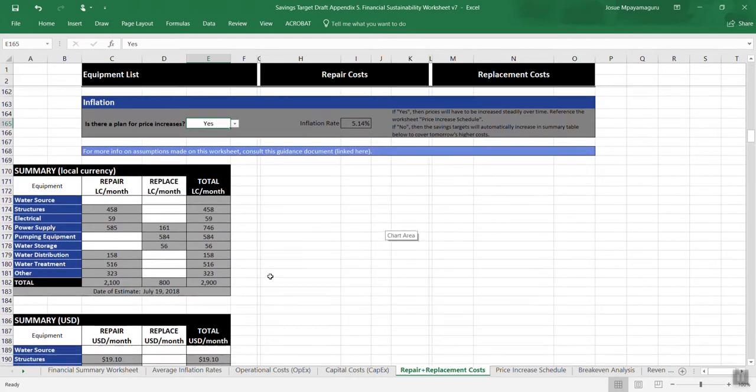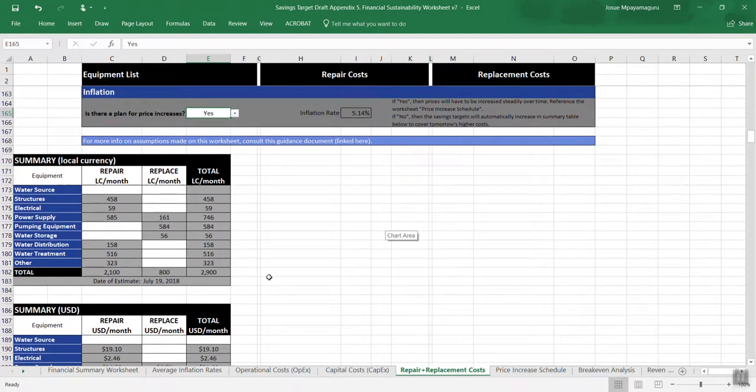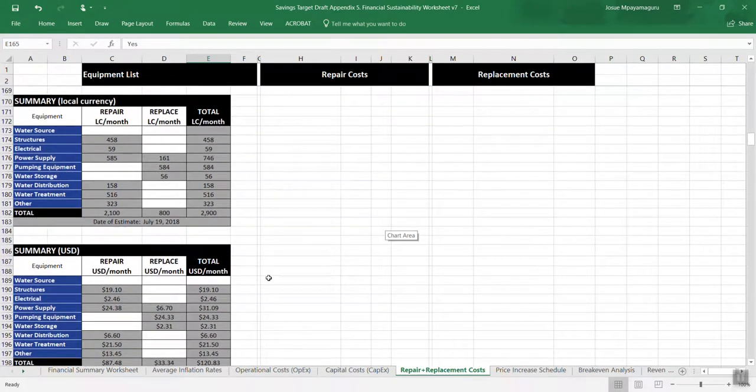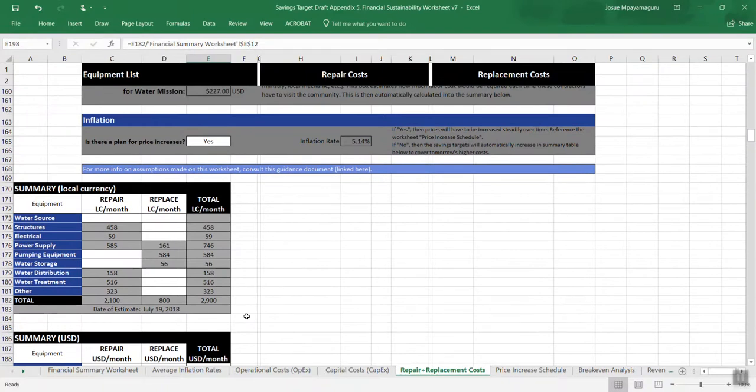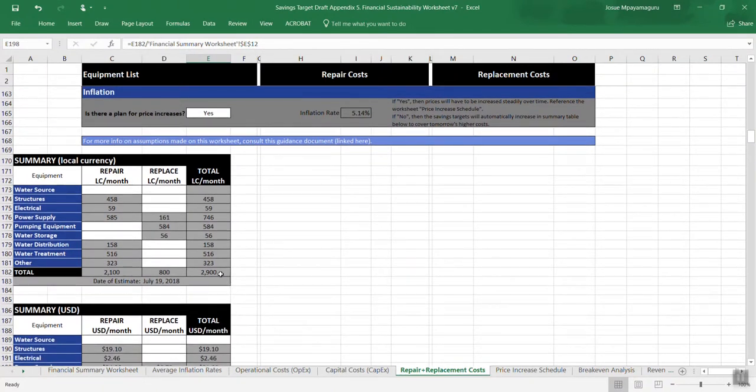If we're able to have that conversation with the committee and the community, then you see that this provides the lower and what seems to be a more attainable savings target. But then we need to communicate with committees as to how often and when price increases should take place. So hence this is where the price increase schedule tab comes in.